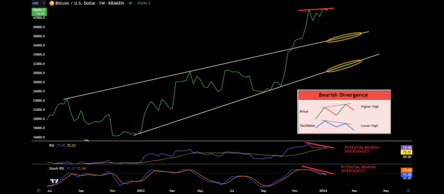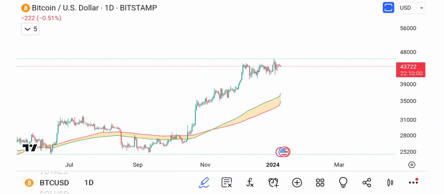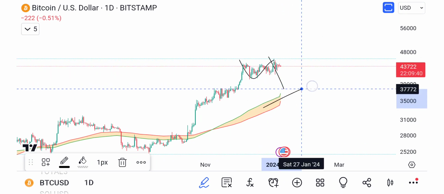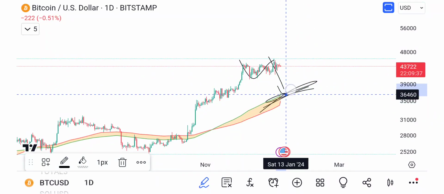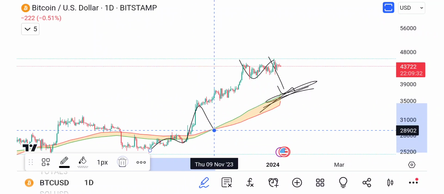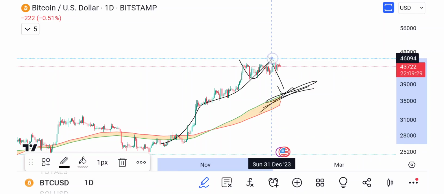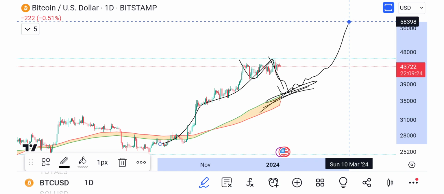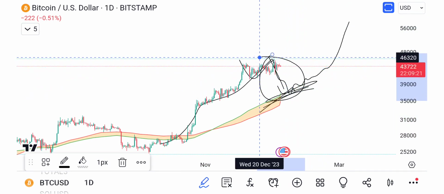But right now, we got some divergences on the chart, right? Not just me, but others see it as well. So if that occurs, we could continue working our way back down here, right? At some point it'd be nice to get this thing tested, because look, we broke out of it, but we never tested it. Instead, we just continue to go up, right? So we want to come down, test it, and then continue higher, right? And this would mean downside for the whole market.